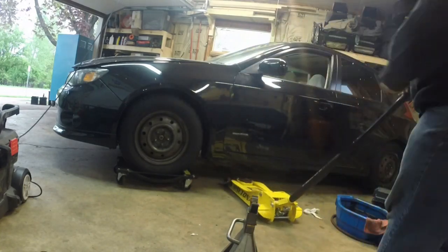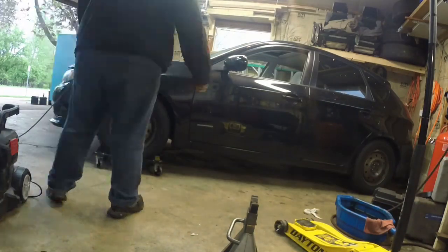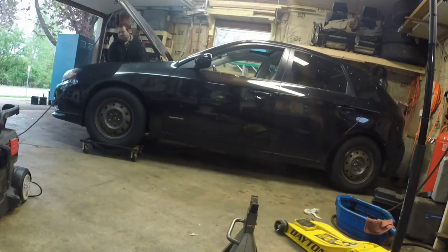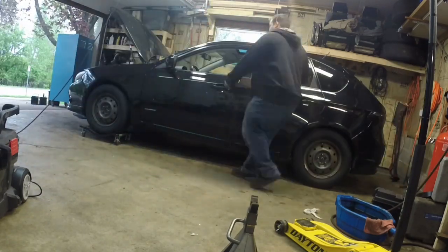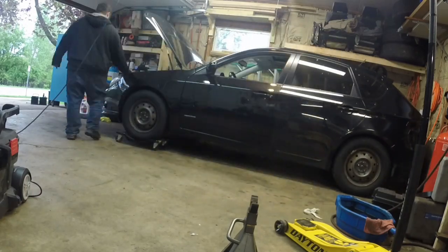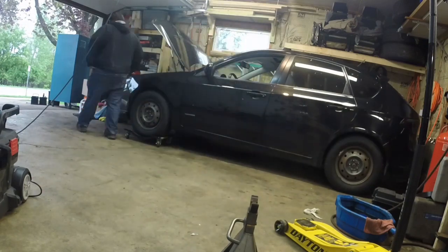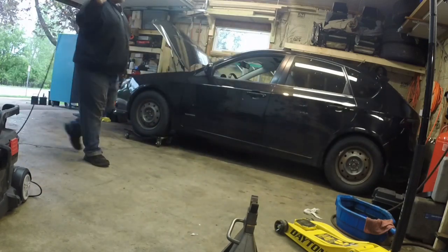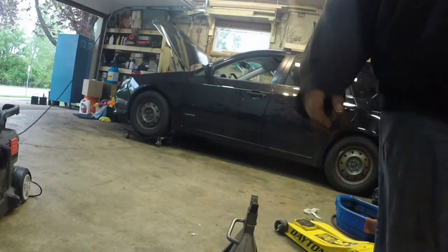On the dollies. Okay, so Subaru was in the shop. We're gonna start getting the engine out.